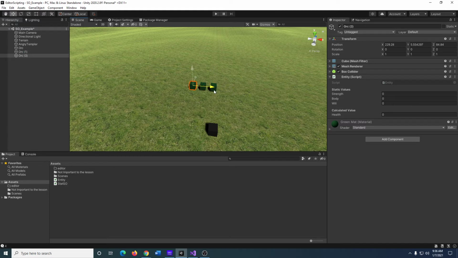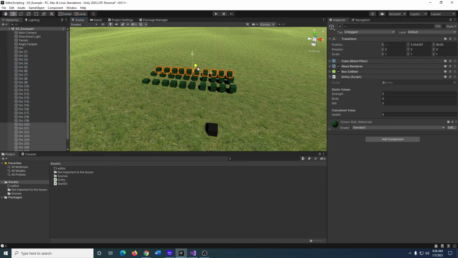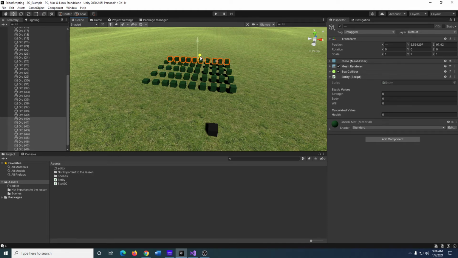So maybe instead of one, I have 5 orcs. Did I say 5 orcs? I meant 10 orcs. Although that's still a bit unfair. So maybe we want to have 100 orcs, with apparently some of them hovering in midair. I get the point. The actual placement of these is not the point. The point is now I have 100 orcs.